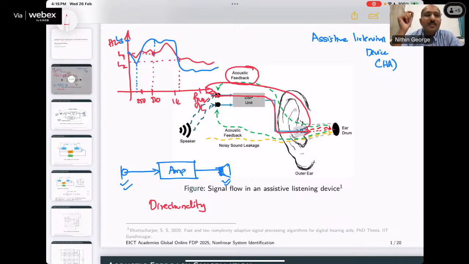But suppose I had put the mics on my eye position, what would have happened? Both the signals would have been similar, and I will not be able to identify from which direction the sound is coming. So it is my purpose that two ears are there and both ears are not in the front near our eye position, it's over here. Fine. So if I want to use the pinna, use this direction and use the head to say that direction is also important, I don't want to move my mic away from the ear. I want to keep the mic near the ear only. Okay. In a normal scenario.